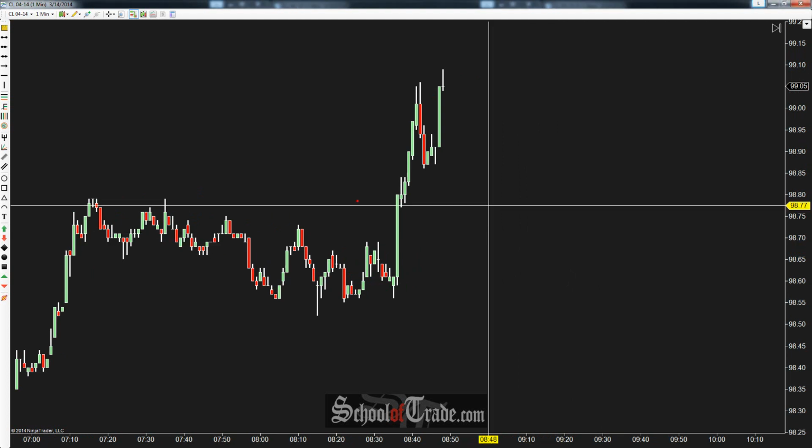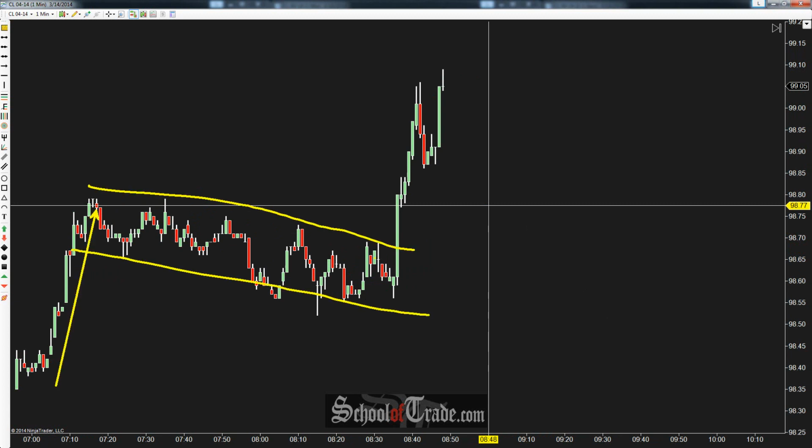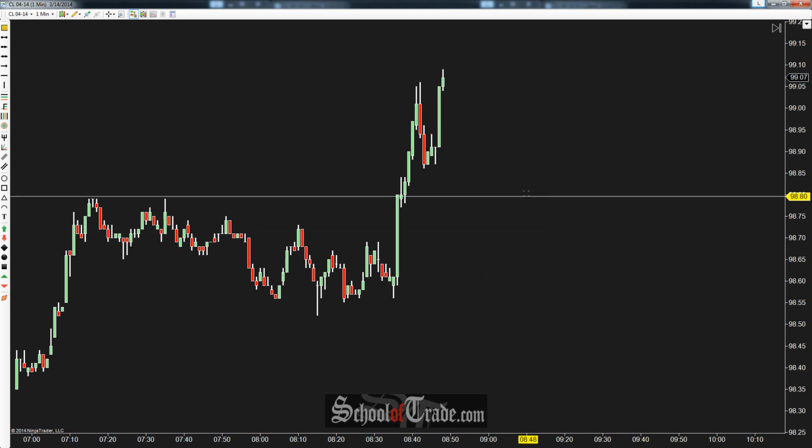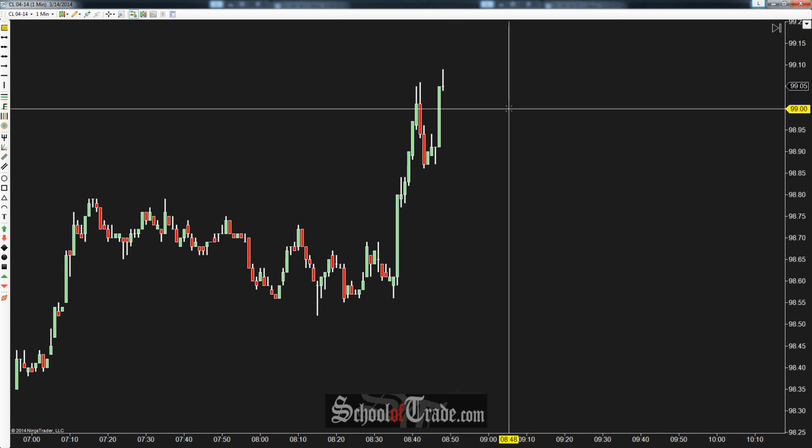Today we're going to be taking a look at crude oil on a possible fake-out breakout of these highs. So crude oil on a 5-minute chart has a flag pattern that was setting up, and you can kind of see it forming here. You've got the flag coming down, and then we broke up above that, and the entry was right there. And this area that we're bouncing in right now is the profit target area of a typical flag.